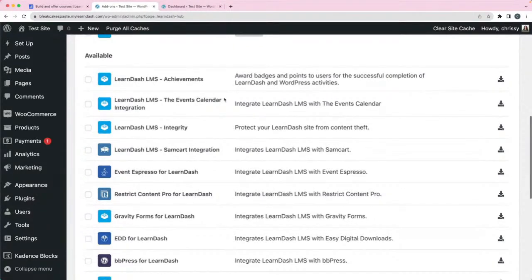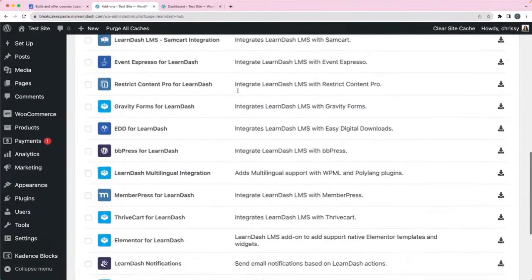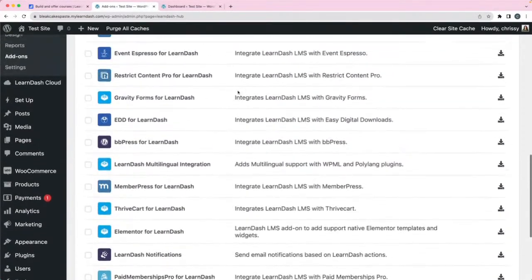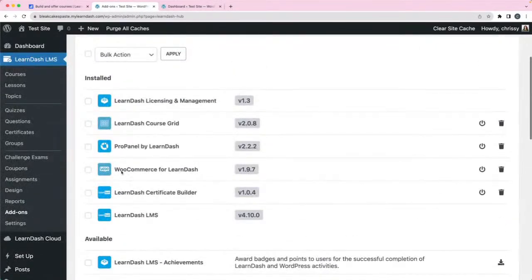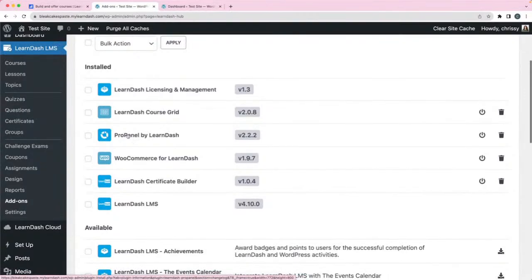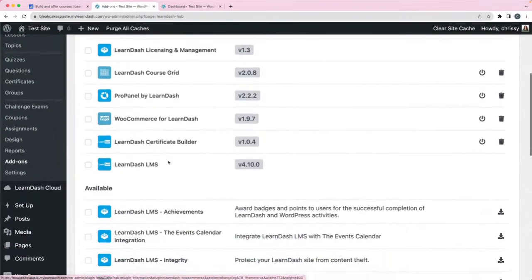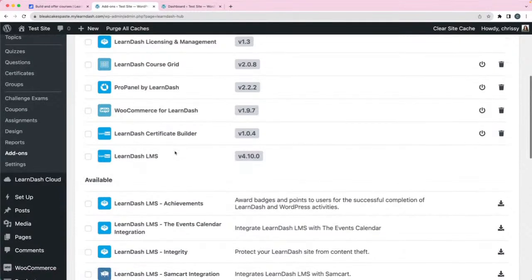So you can see that you can do badges and points. One that I use a lot, I've already got it enabled, is the WooCommerce for LearnDash, because I hook them up together. You can see I've got Pro Panel already activated and enabled. The certificate's already activated and enabled. That was all stuff that I turned on as I was setting it up.